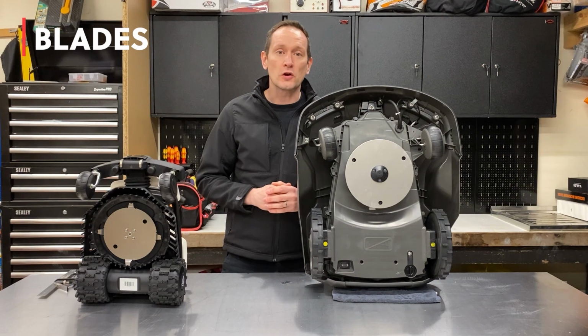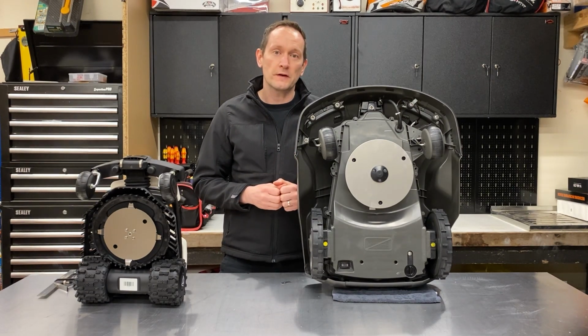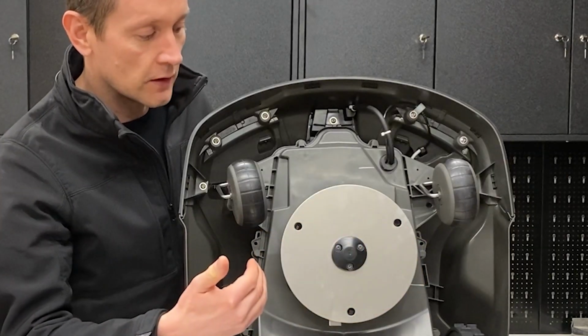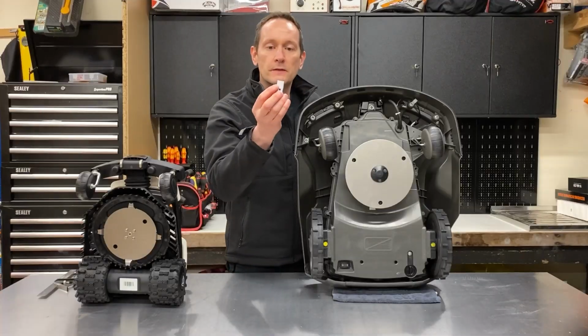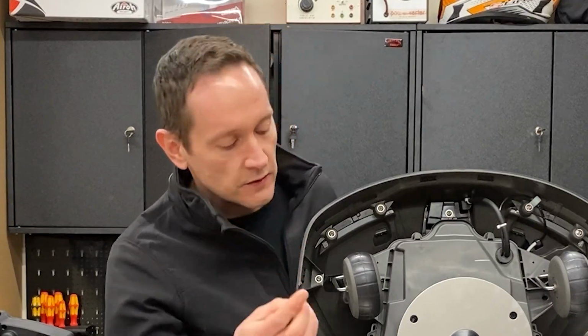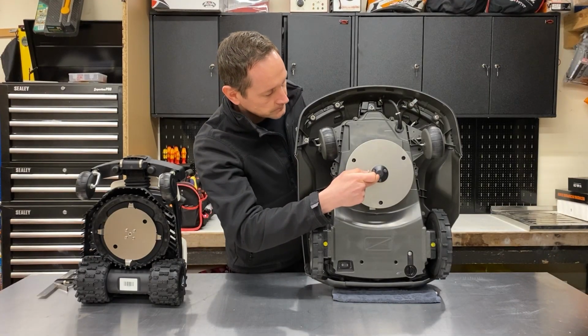Blades. Let's have a closer look at the cutting systems on these two robots. We'll start with the Husqvarna 310. Now this robot has a 22 centimetre width of cut. The blade itself is made up of 3 individual swing type razor blades which are attached to a plastic disc behind this aluminium slip disc.